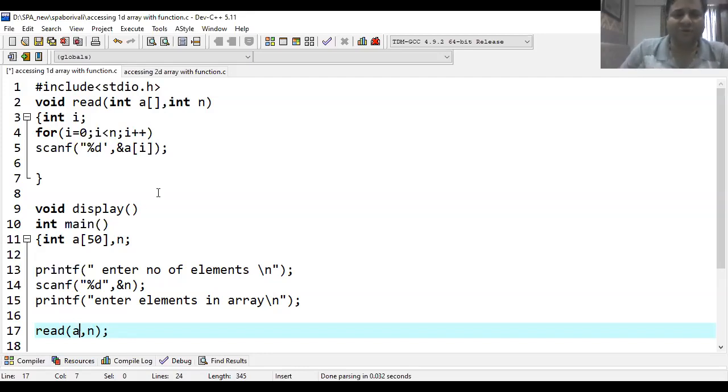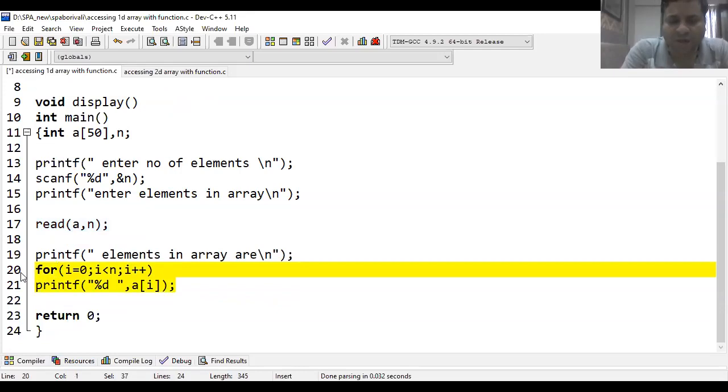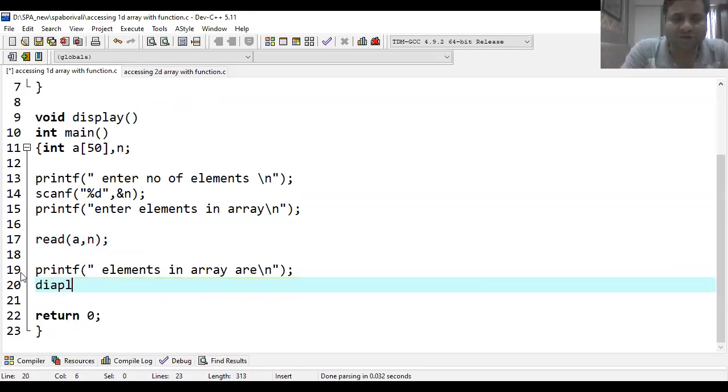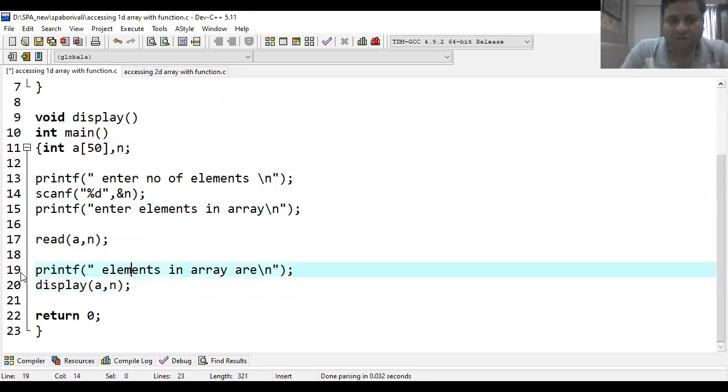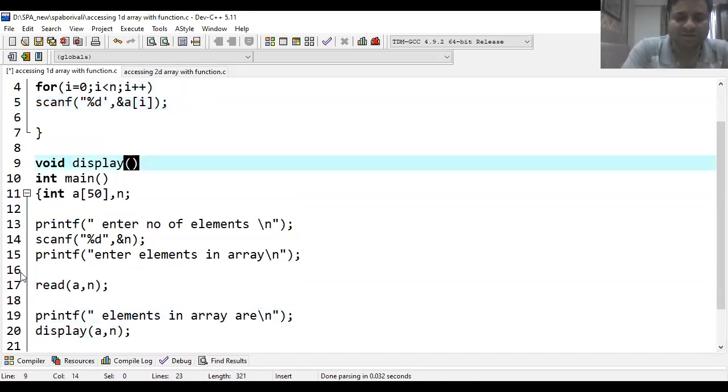Now similarly, if I want to display the elements in the array, I need not specify a for loop here. I just have to make a call to the function display, and I'm supposed to pass the array name and number of elements. That's it. So control will go to display here. The first argument that display gets is an array of integer, and like the way I said, you need not specify size.